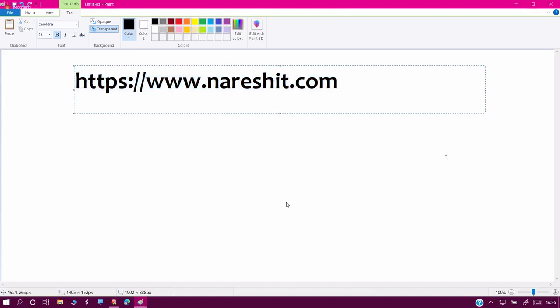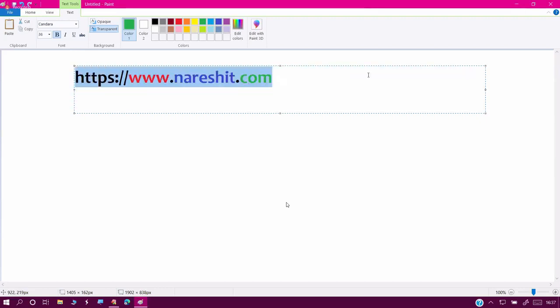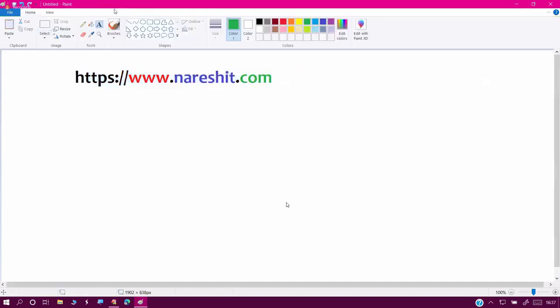In this, the first part is HTTP, the color changes. The second part is www. The third part is nareshit. And the fourth part is .com. I represented the 4 parts with 4 colors for easy identification. What is the meaning or representation of these?